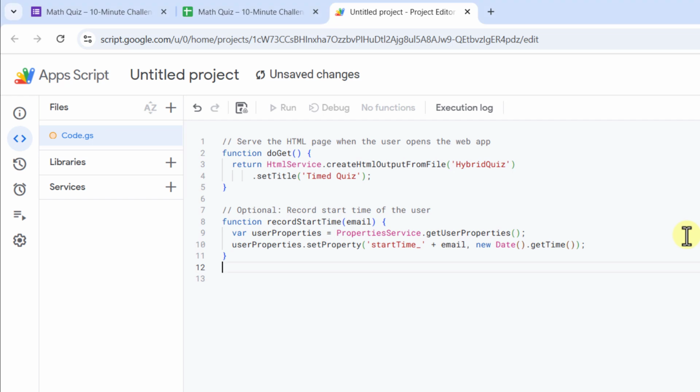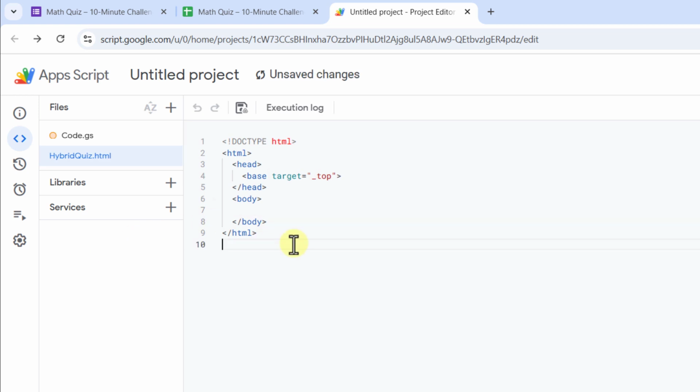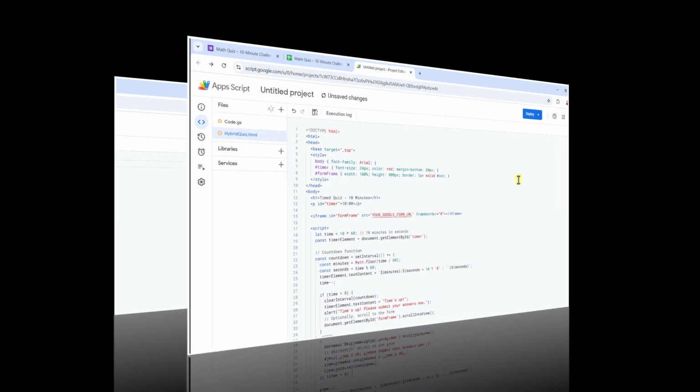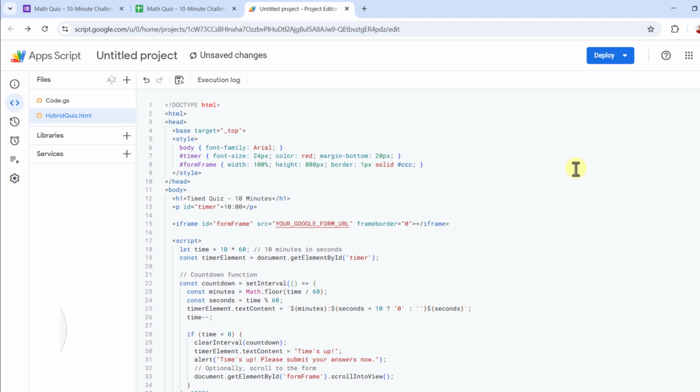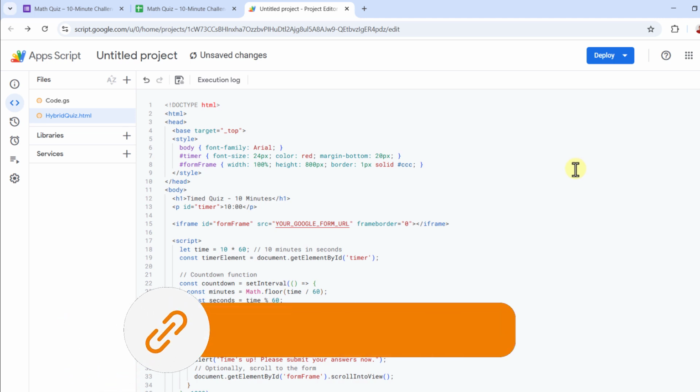Next, we need to create the form that will show the 10-minute countdown timer. Let's create a new file called hybridquiz.html and paste this code. I've dropped the link to the code and the form in the description so you can follow along easily.